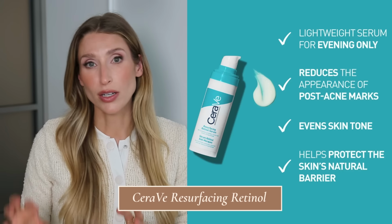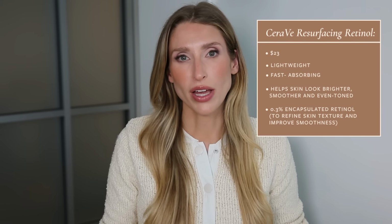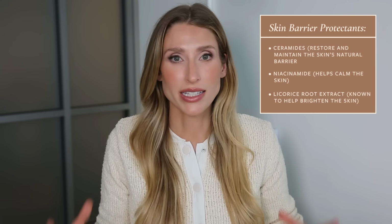And the final retinol I'm going to talk about is the CeraVe Resurfacing Retinol, the one in the turquoise tube. This product uses 0.3% retinol, and I believe of the retinol products I'm talking about today, this is the highest concentration of pure retinol. That being said, I still find this specific formula to be really gentle. It has those classic ceramides in it that CeraVe is known for, as well as niacinamide to support the skin barrier. So those are 5 retinols that I like for sensitive skin, and they're all a little bit different.